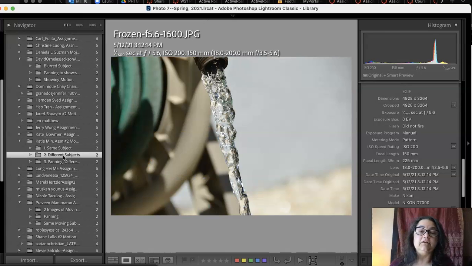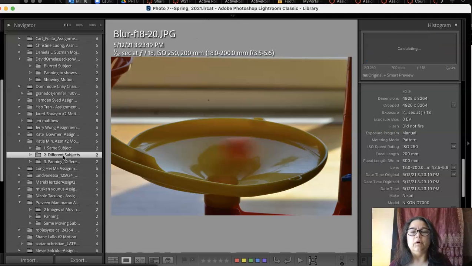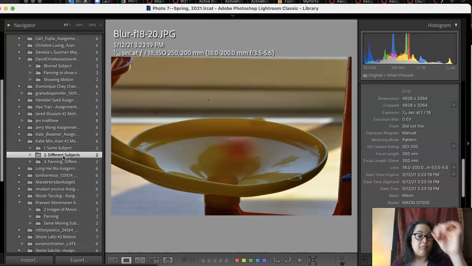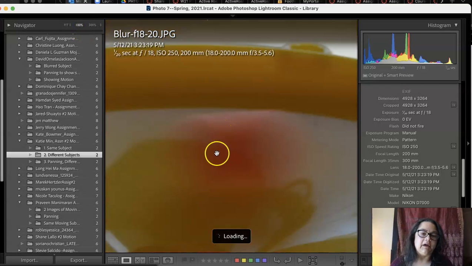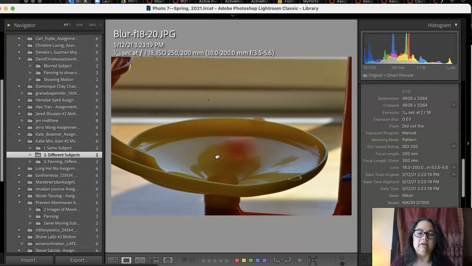So 1/1600th of a second here, beautifully stopping the motion of the water. The light on it is just lovely. And then 1/20th of a second with the ball coming down here. Very nicely captured motion here. Oops, that's too close in, isn't it? Yeah, so very nicely done. And you isolated it very nicely as well. So good job.